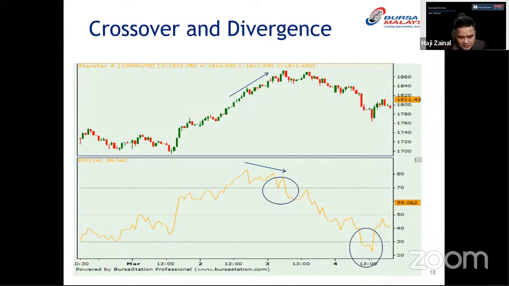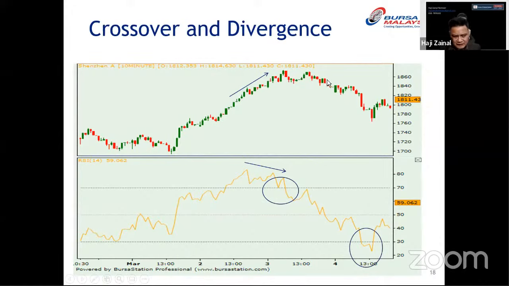You see, the price action is going up, but the RSI is going down. Why is it? It shows that the speed of the rise is weakening. That is the purpose of this indicator. It tells you that even though the price is still rising, it has started to slow down, which means the upward movement in this price action is going to end very soon.